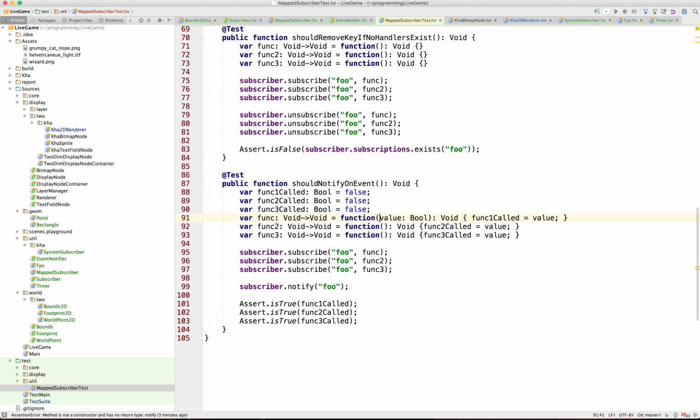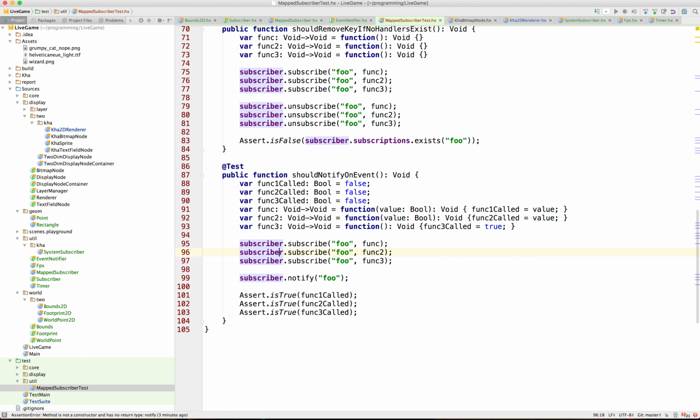Value. Actually, you know what? We're not going to call that one. Stick this to 2. I'm going to call this one 2, 1.